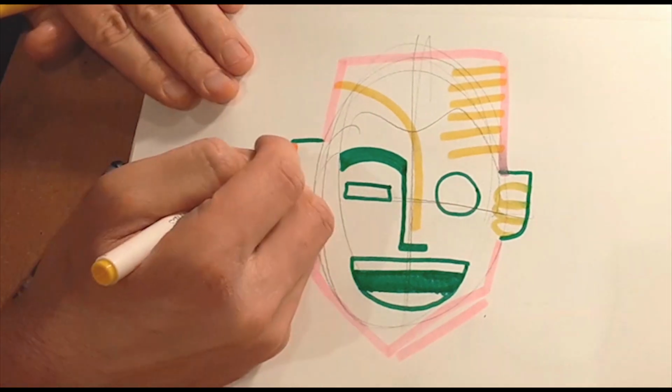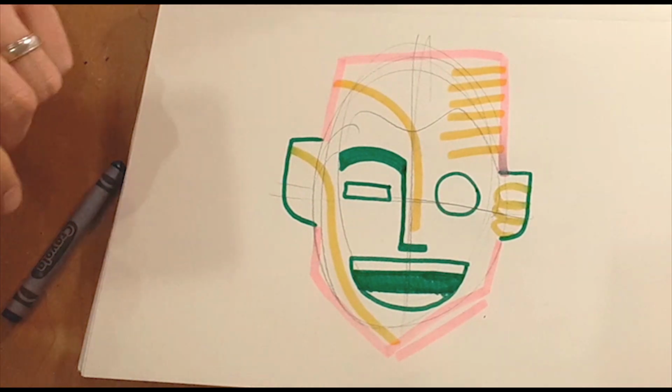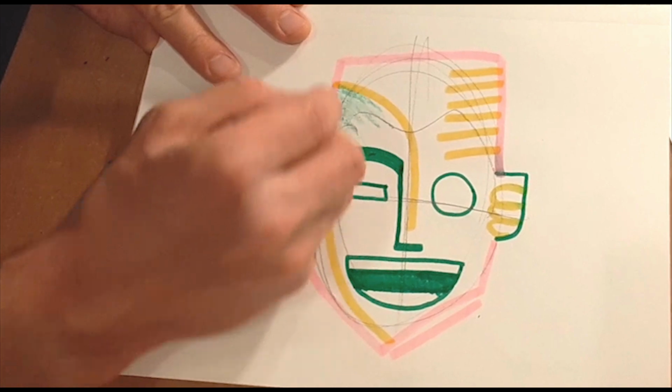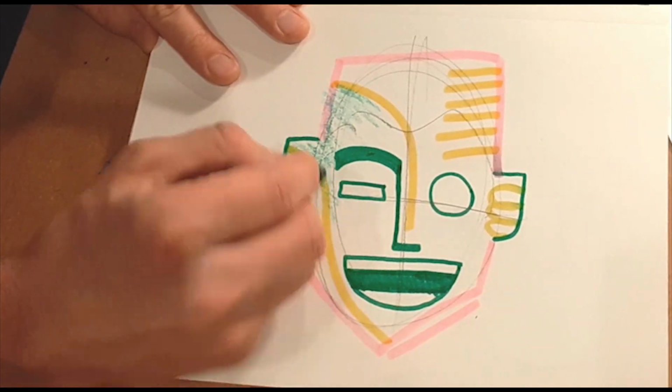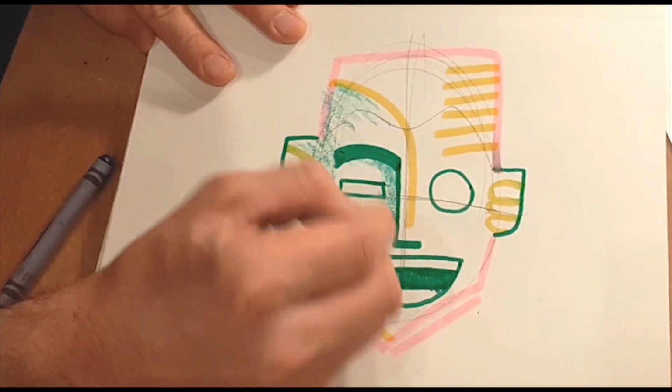If you were to ask me which style is my favorite, I kind of think this one's my favorite because I get to bring in the best of both worlds. I really like realistic art. I really like abstract art. And if I can use skills from both worlds, I think I can come up with something really interesting.